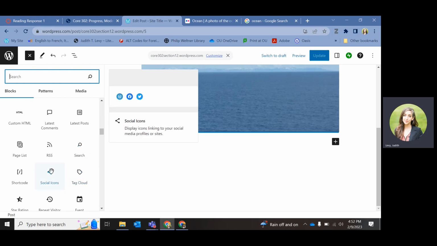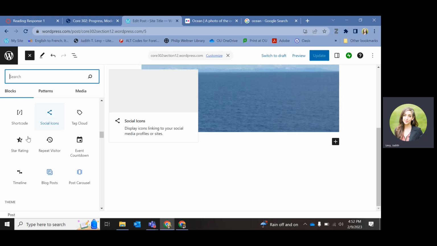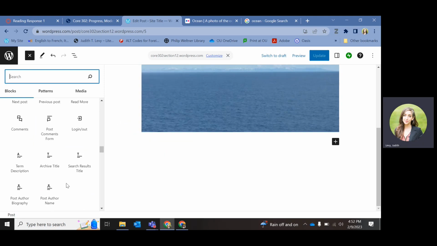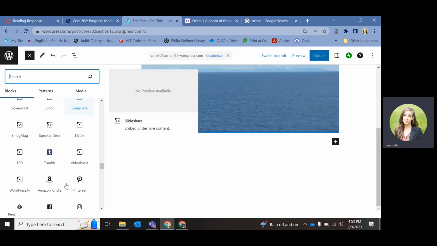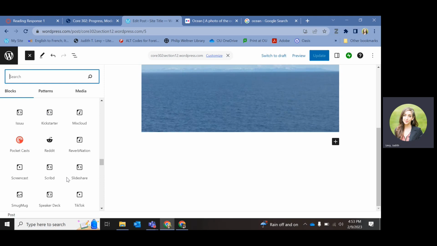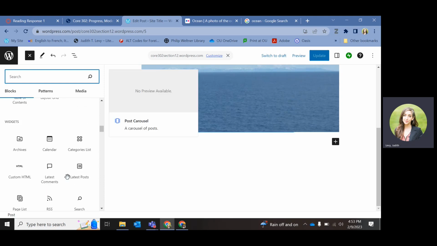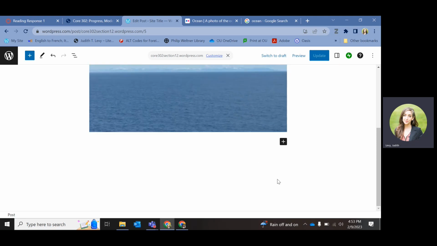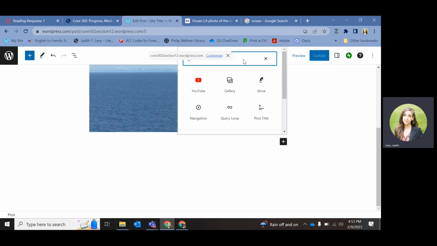Like you can put a countdown to an event on here. And so I encourage you to go through and look at these so that you can think about what you may or may not want to include in your posts and pages this semester.